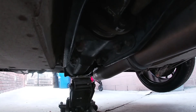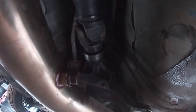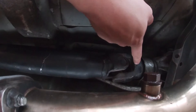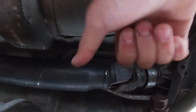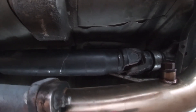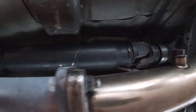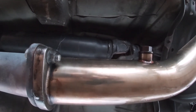After you take all the bolts off, this part right here is gonna slide out. Just grab here and pull back towards the rear of the car and it'll slide out. You want to have an oil pan ready because fluid's gonna fall out of here. You can either reuse it or add more trans fluid — I like to just put brand new fluid in after, so keep that handy.